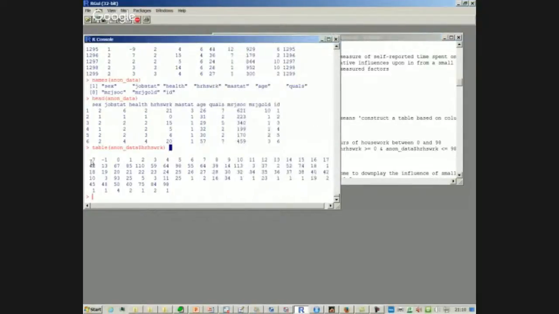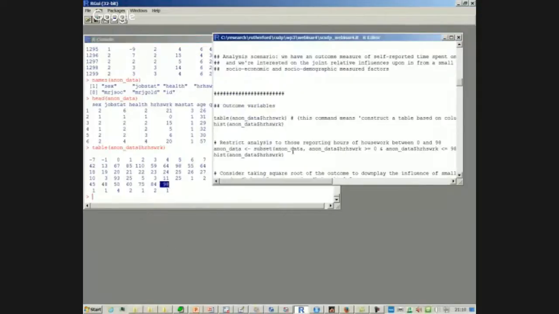It's hard to read, but the table means there are 42 cases with the value -7, 13 cases with the value -1. It's complicated, but here we're actually seeing there's 10 cases with the value 18. There's 1 case with the value 98. This is hours of work. Hist will generate a histogram on the basis of that variable in the same way.